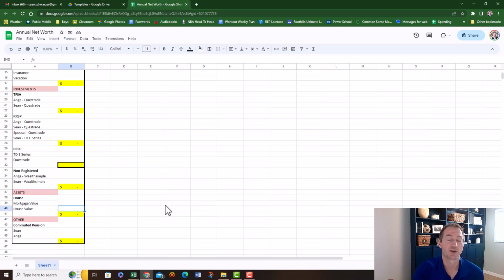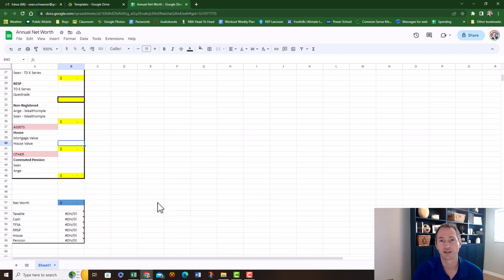Another thing that I do on my net worth tracker, I calculate the percentages of each of those categories. So if my house was worth, let's say, $300,000, and let's say that the commuted value of my pension is $200,000, it shows me my net worth here at $500,000, and it also breaks it up. So my house is 60% of my net worth.